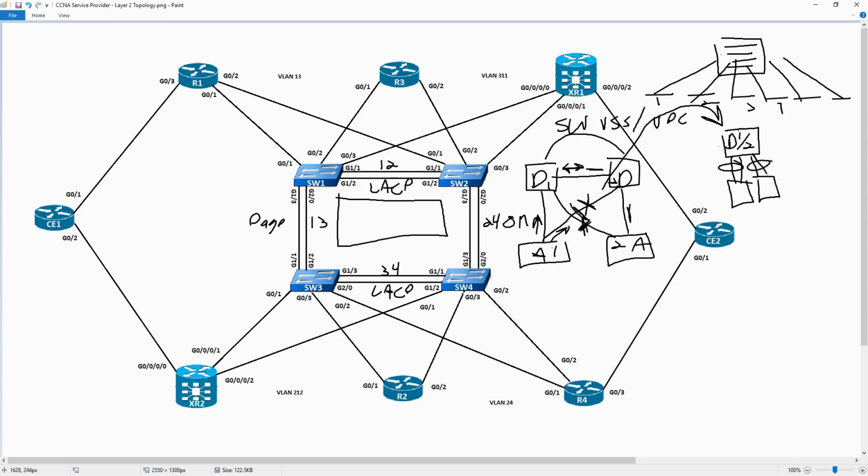So switch 1 would connect to slots 1 and 3. And this 2 would connect to 2 and 4. Switch 3 would connect to slots 1 and 3. So I would keep the odd with the odd, the even with the even. So in case a slot number decided to check out and not want to work anymore, I'd be able to just swap that out, and the port channeling would come right back up.